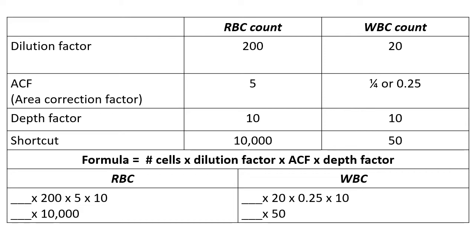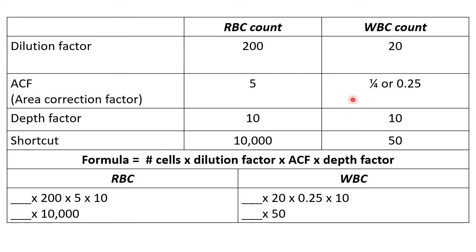Okay, in this part, no, we will present the formula to compute for your RBC and WBC. Pero kailangan natin kuhain muna yung ating mga data. So, unang data na kailangan natin is the dilution factor. So, sa RBC count, mas mataas, 200. WBC count is 20. And then, for the area correction factor, ilang squares, no? Mini squares ang gagamitin para bilangin yung mga counts natin. Remember sa RBC, no? 5 yung gagamitin natin small square. Okay? So, WBC count, 1/4. Okay?